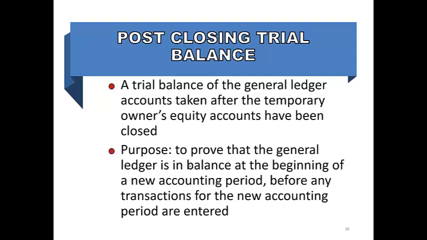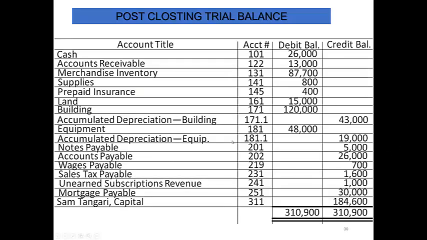Now, as always, once we have journalized and posted the closing entries, we need to prepare a trial balance after closing. That's called the post-closing trial balance, and that just proves that the general ledger is in balance before we go on to the next fiscal year. And remember, the post-closing trial balance is a lot shorter than the original trial balance because it stops at capital. We have just closed everything below the capital account.